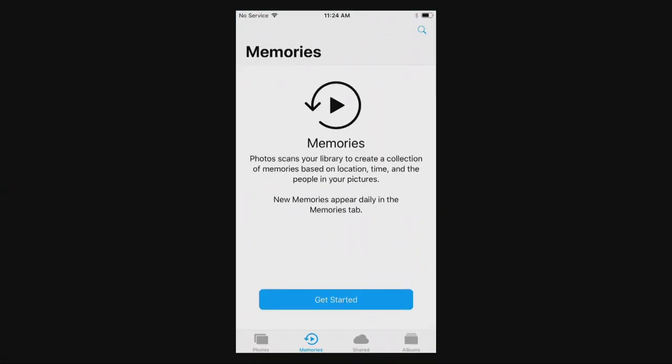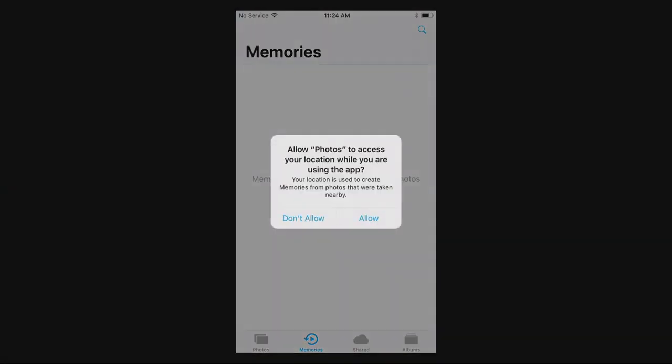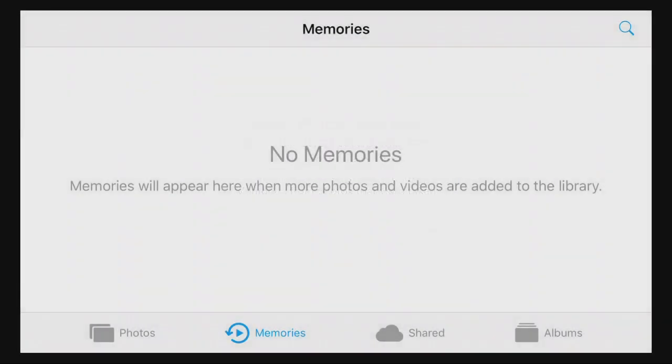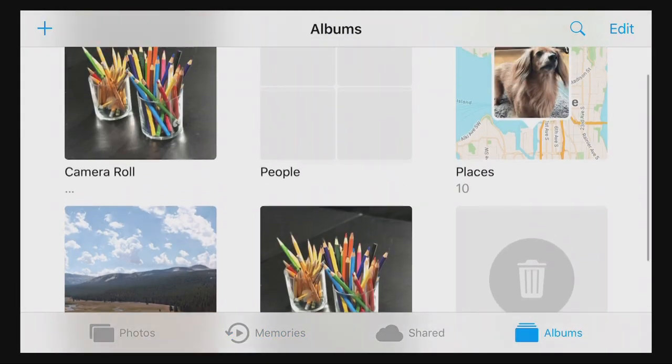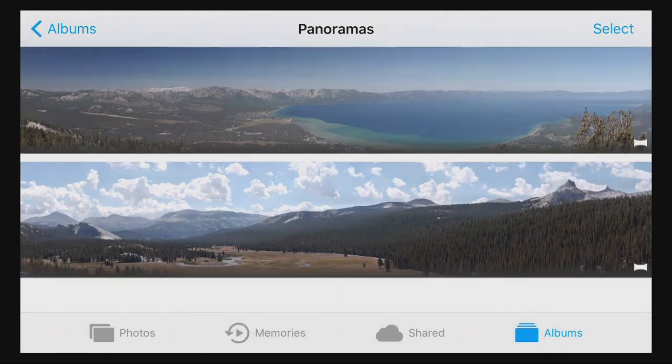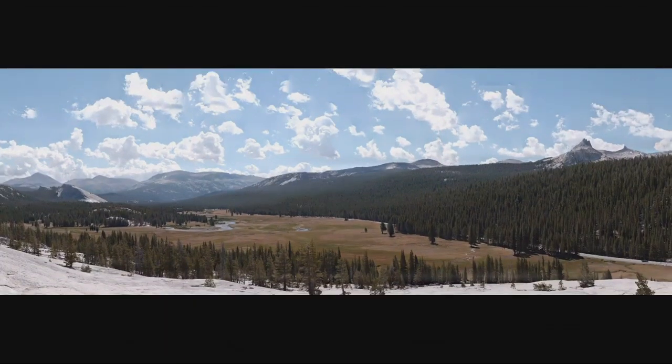Let's do a demo, shall we? Okay, and this is a showcase that takes place in Apple's very own Photos app. All right, I'm going to start with Pano, and this is a nice-looking Pano. This one is from Pothole Dome in Yosemite. It looks great. It's sort of what you would expect from a Pano until you start zooming in. So let's do that.